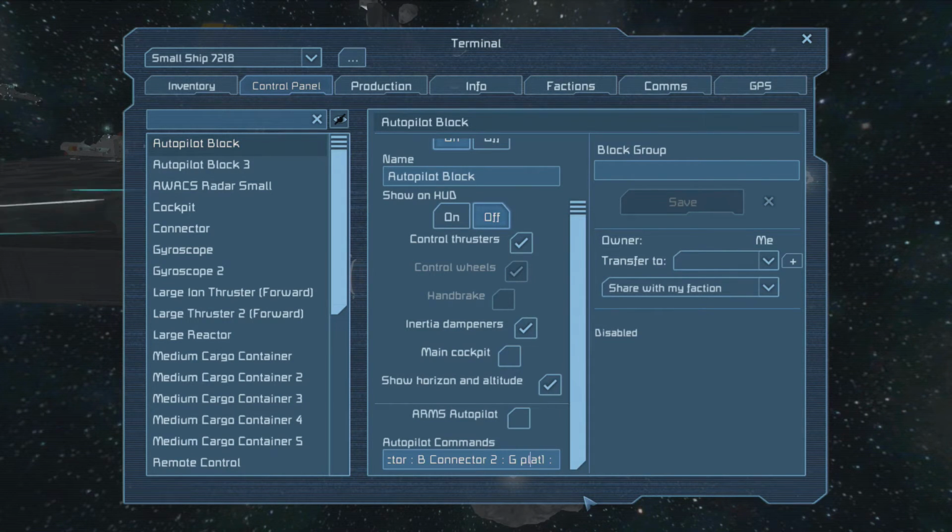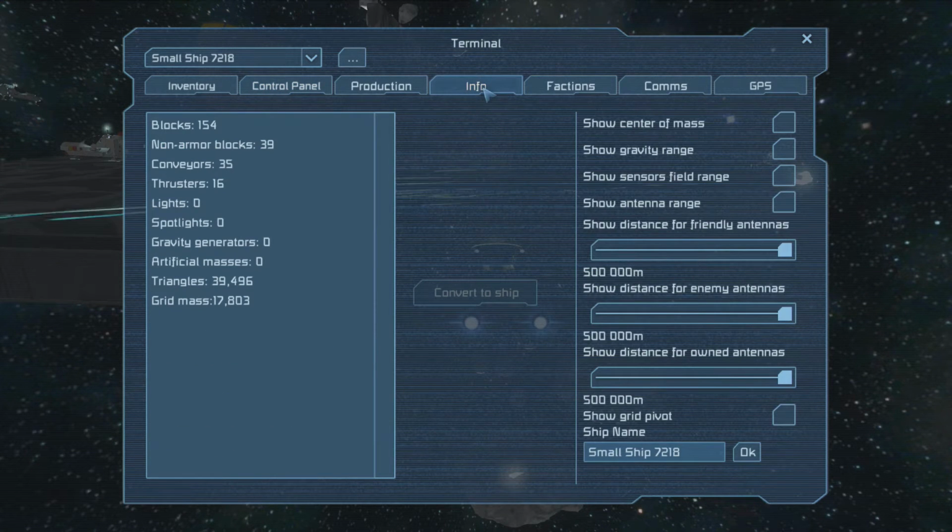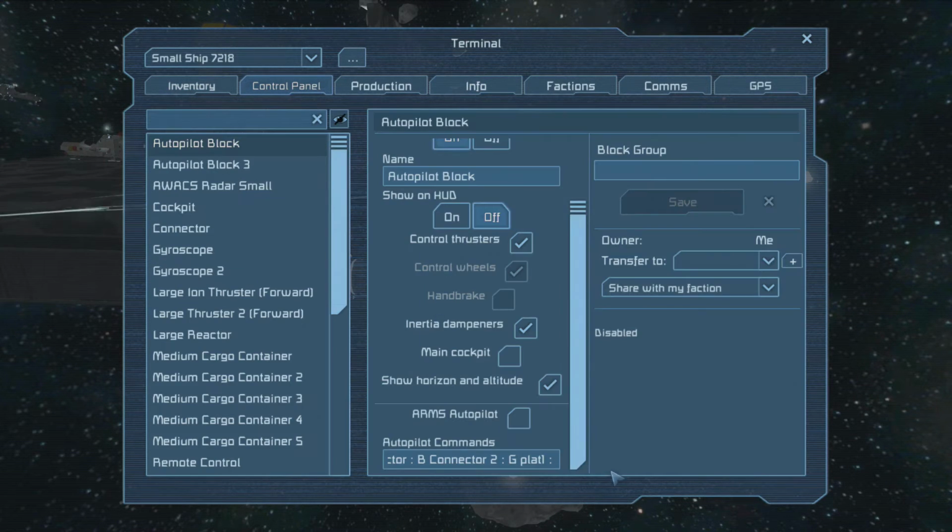It's the name of the structure itself. You can set that up here in the info tab. And then you tell it to go to connector 2 on platform 1 or plat 1. Connector 2, again, it's just the name of the block. You could again call it Harry, Bob, whatsoever. And you follow that up.